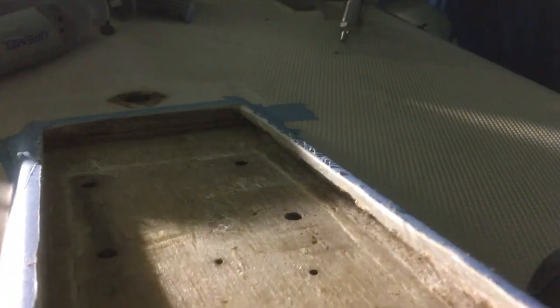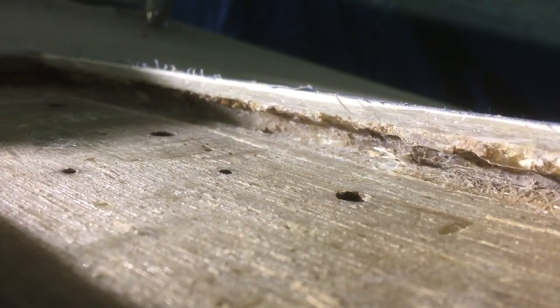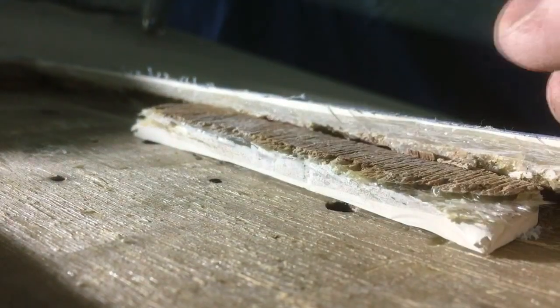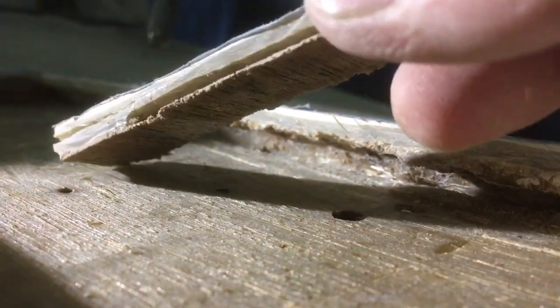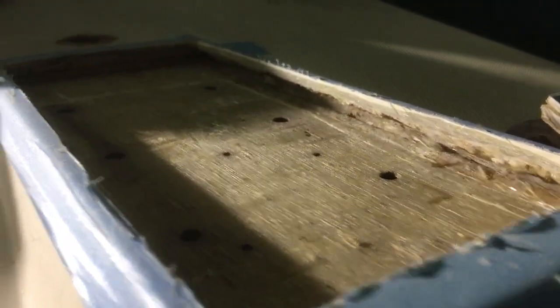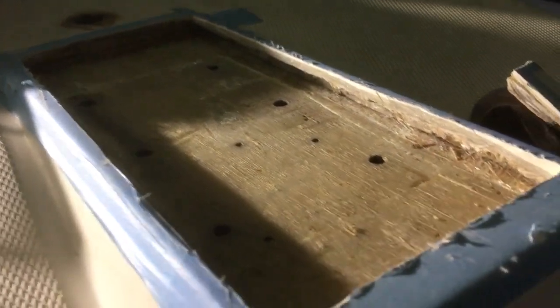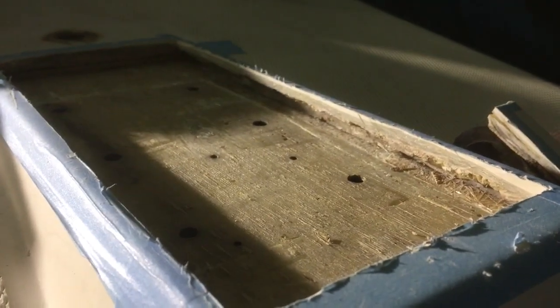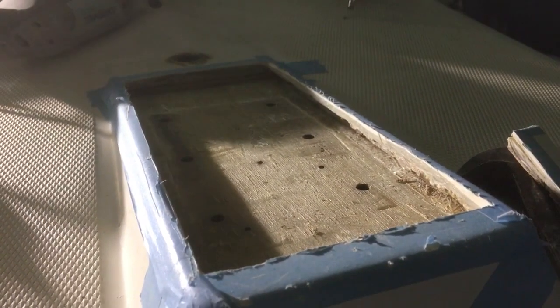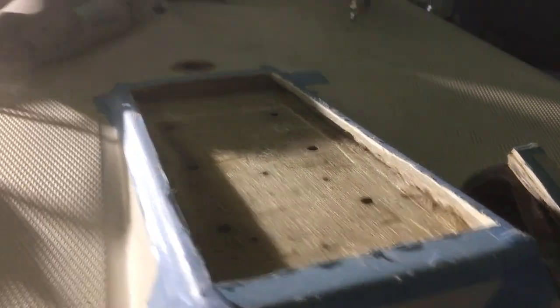Apparently on this boat, I'm not sure if you can see on the camera, the core between the bottom laminate and the top laminate was around 10 mil plywood, just to give you the picture. If the boat is now 42 years old, it's pretty understandable, once you have six holes right here, that it's time to maybe change the plywood core in between. But hey, it turned out pretty okay. I'm excited to see how the lamination goes when the time comes.